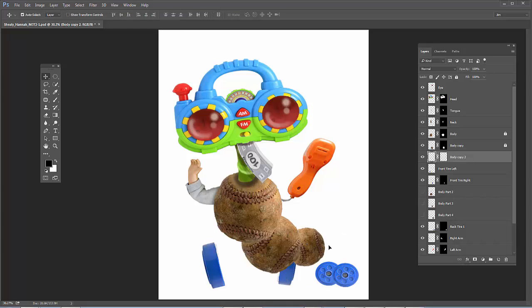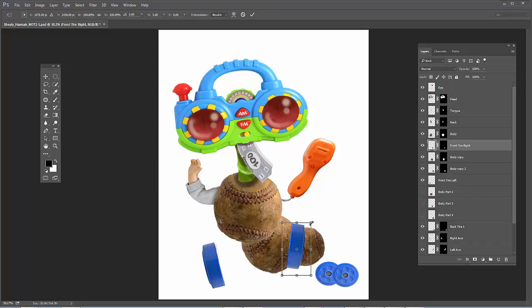Okay. So let's talk about how to create shadows. So with this layer active here, let me unlock these. And then you can continue on and place your connecting elements. And this is a good idea, by the way. I like that. You can actually reduce and scale this down, rotate this, and place it accordingly.